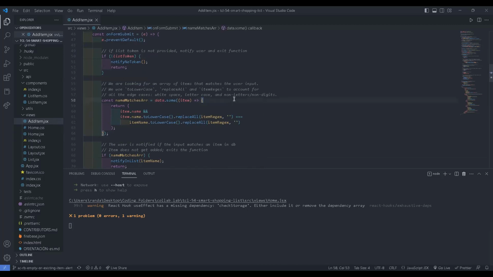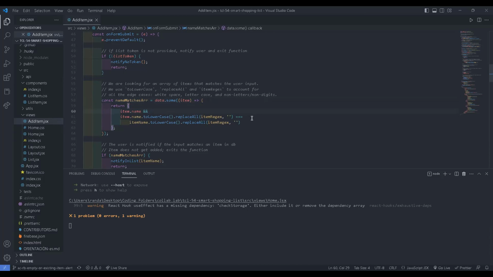In this code block, we are taking the data that we destructured earlier, and we're using the some method. This method finds at least one item in our array in the database that passes the test we provide in the return statement. First, we check if an item actually exists in the list with item.name, and if it does, we check if it matches the item that the user submits.